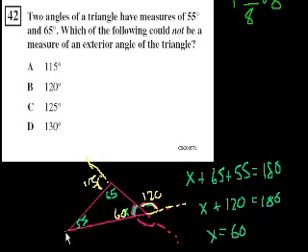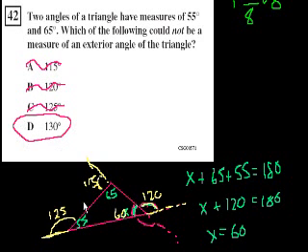And then this one, let's see, if I extend out one of the 2 lines that form the vertex, this is going to be supplementary to 55. So 180 minus 55 is 125, right? 180 minus 60 would be 120, then it's only 55, so 125. So the 3 exterior angles of this triangle are 125, 115, and 120, and they want to know what could not be a measure. So 125 is a measure of an exterior angle. So is 115, and so is 120. So our answer is D, right? None of the exterior angles are equal to 130 degrees.